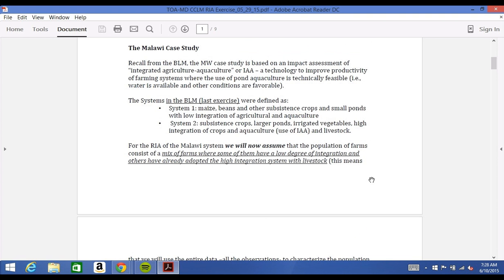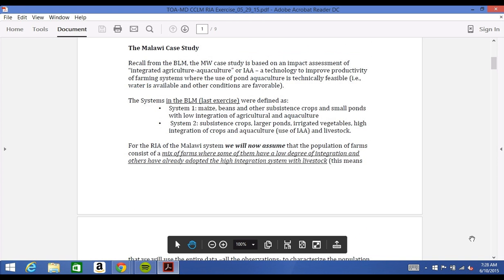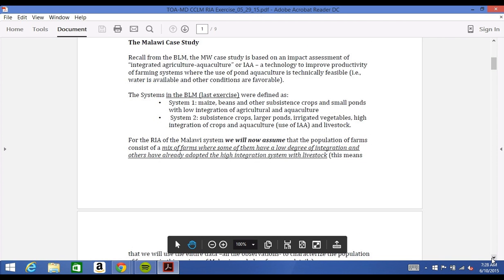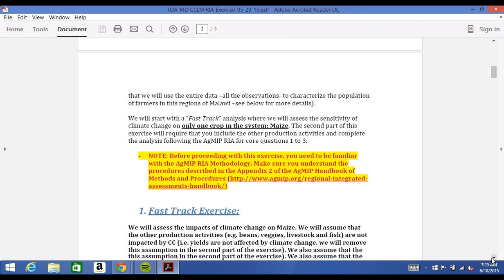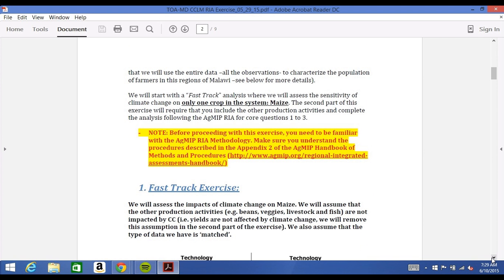But now, moving to the climate change learning module, we will not be looking at adaptation of this high integration crops and aquaculture system. We're going to be looking at the farms post-adoption. So we're going to define two strata, where the first stratum is farms using the low integration aquaculture and agriculture, and the second stratum is the farms using high integration.